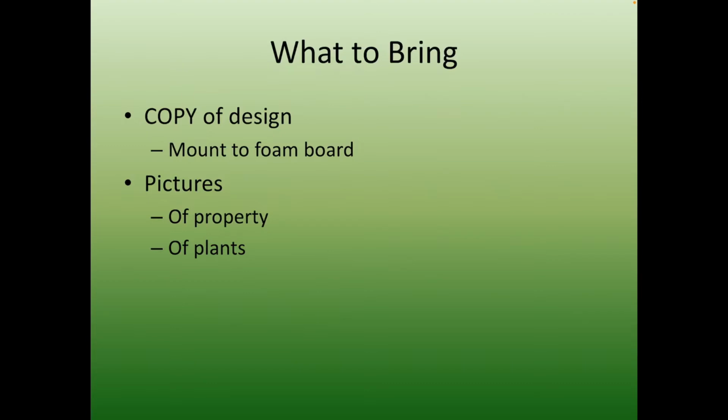Copies are relatively easy to get, even large scale ones, so you simply bring a copy of that, mount it to foam board if you can. It's easy enough to do that with the clips, and that way you have something stable and flat. And if it's windy, you've got something to hold on to. If there are kids running through, it's just easier to do it to something that's a little bit more stable than laying it out on their kitchen table.